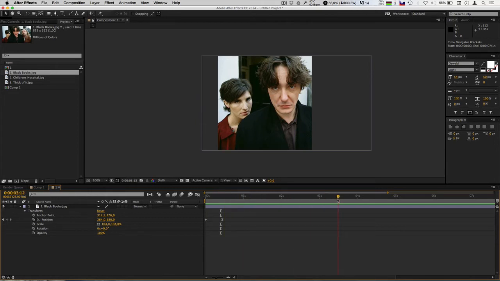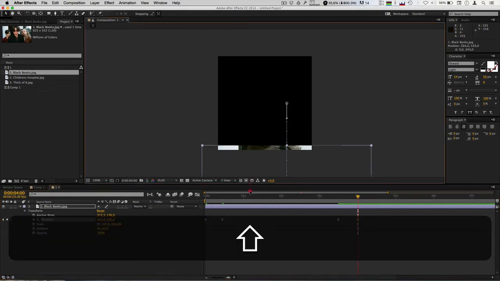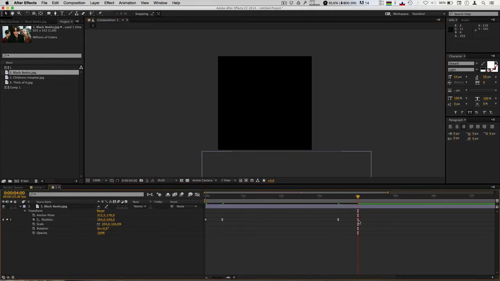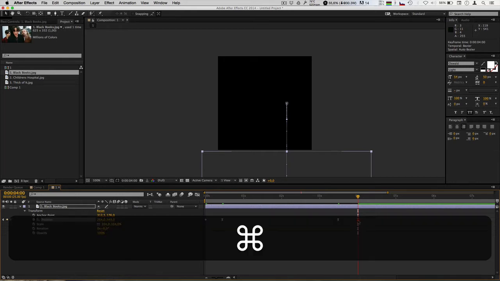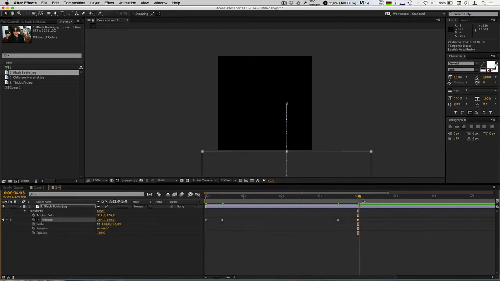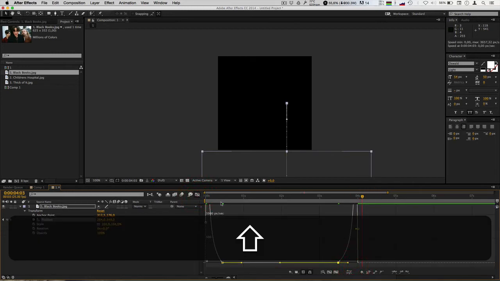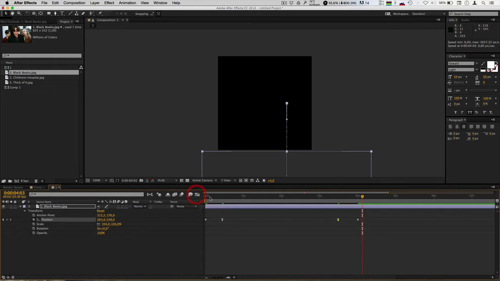So I'm going to go to 3.5 seconds, add another keyframe in its current position by hitting this button over here, then go to exactly 4 seconds and slide it back down out of the frame. And then it's automatically set this keyframe to an ease keyframe. I'm going to command click, or if you're on a PC, control click on that keyframe just to reset it to a linear frame. Maybe go into the graph editor and tweak that out so it's consistent.